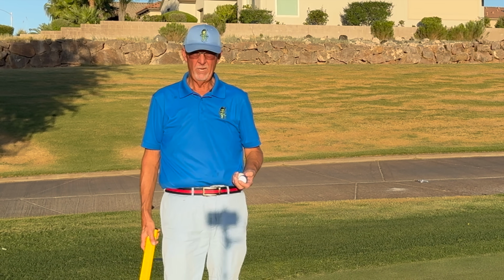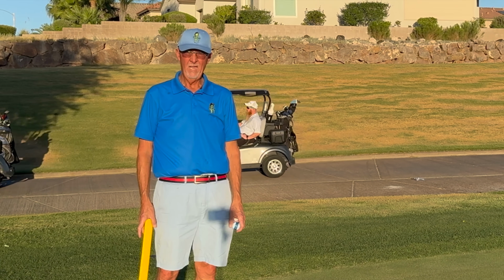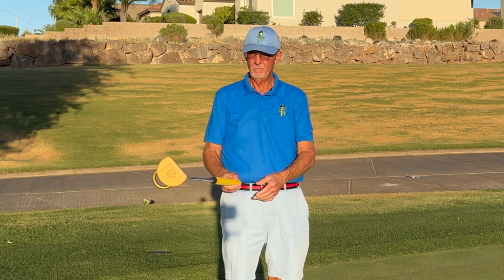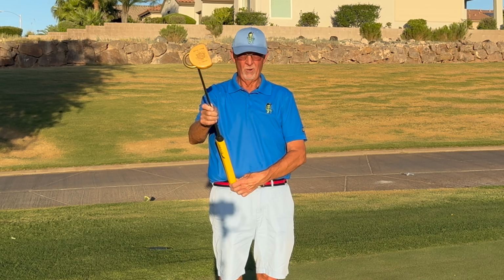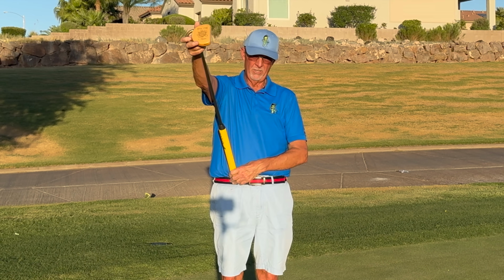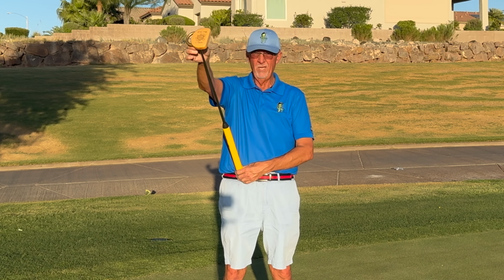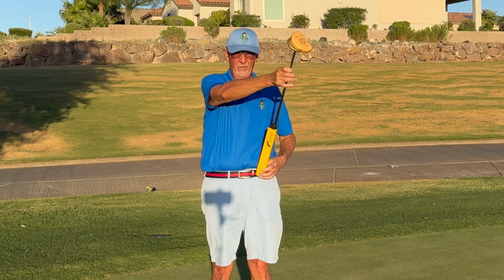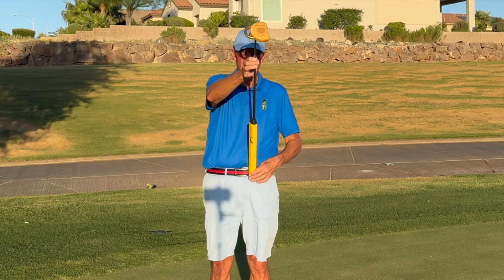Then what I want you to do is back up behind the putt and look and see, is that pointed at my target? And I'm going to give you something here that will help you, and that's this. Take your putter, put the shaft of it against your belt, right eye dominant. You're going to put it under your right belt loop, and you're going to put the putter head up like this so it'll be stable because it's heavier on those days when the wind's blowing. You're holding it something like this. Left eye dominant, you're going to put it over here under your left belt buckle or into your left belt loop, immediately under your dominant eye.